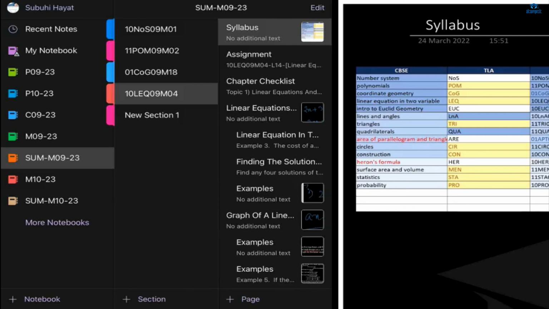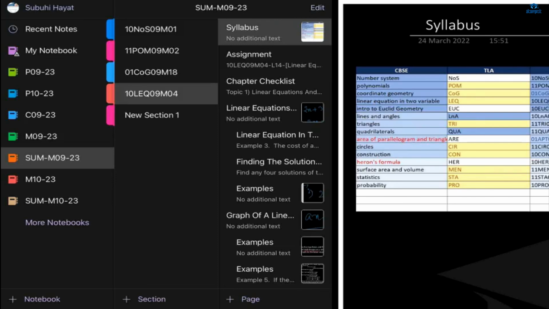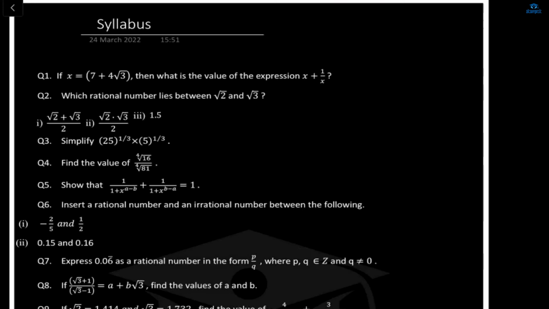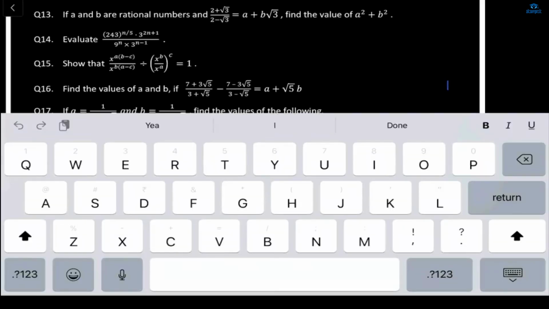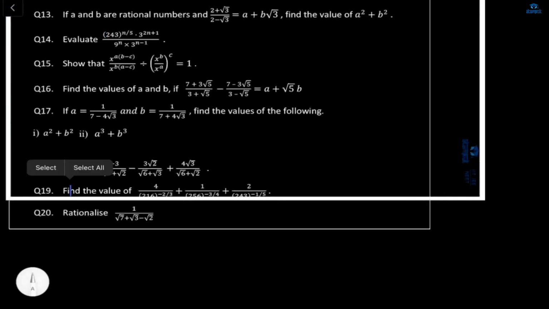I just want answers. I was not able to do question number 19 and 18. Yes. Okay, just a minute. Question paper. Here I can see the question. Question number 19: find the value of 4 by 216 to the power minus 2 by 3. Let me copy this question here. It's taking 1 to 2 minutes. Razi, you have a problem in question number 19 now? Yes, ma'am.